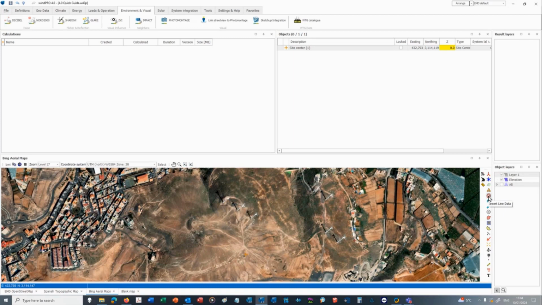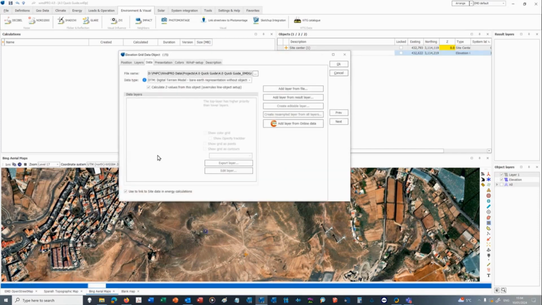But today I'm going to load the gridded data, so I'm going to left click to select the object, and you can see that the icon next to the cursor has changed. I'm going to click somewhere in the middle of the site, and I have the option to load a layer if I have my own data, or I can simply go to our online data catalog and see what is available.